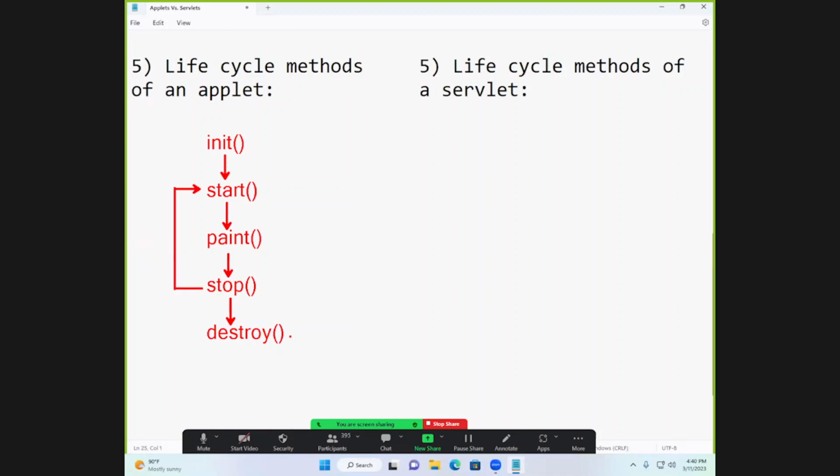Write this one. Here, init method, service method, destroy method.